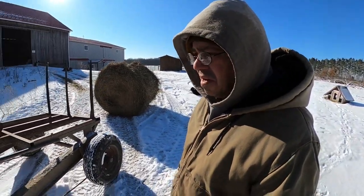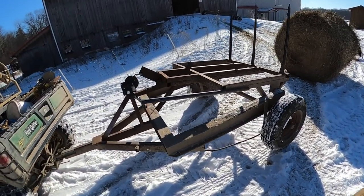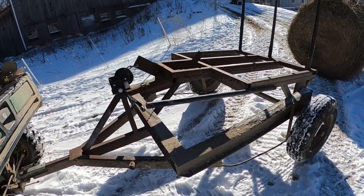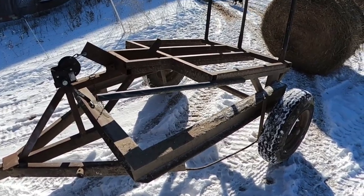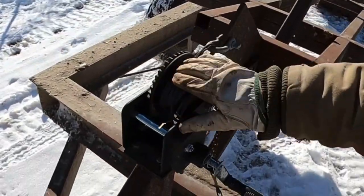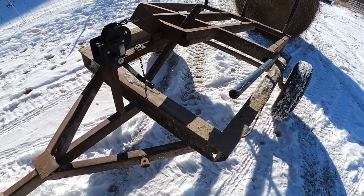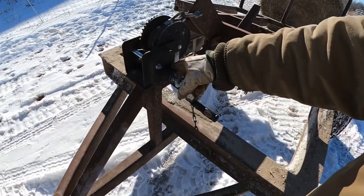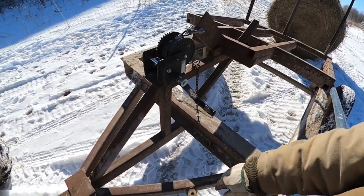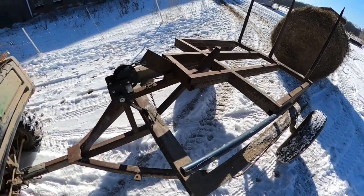I want to take an opportunity and show you how we move our round bales. This little cart here I built basically out of scrap. I did buy the winch for it. It's a cool little winch. I've never had one like it before. It's kind of got a self-braking system in here. It doesn't have the ratchet locking system like most of them do.